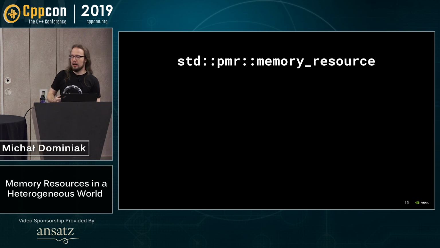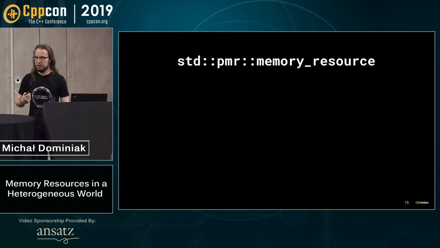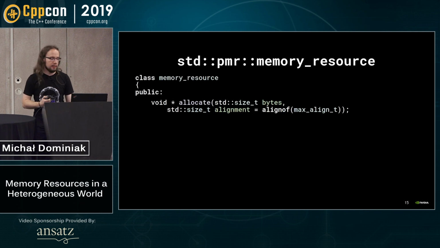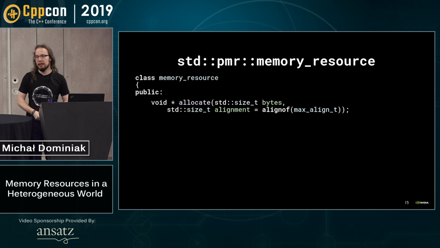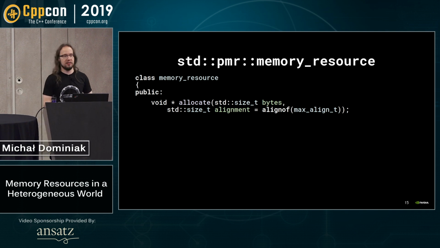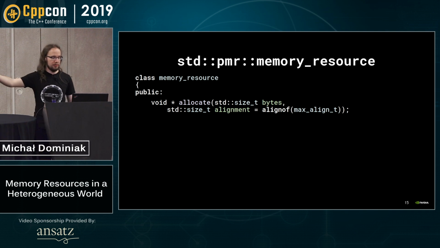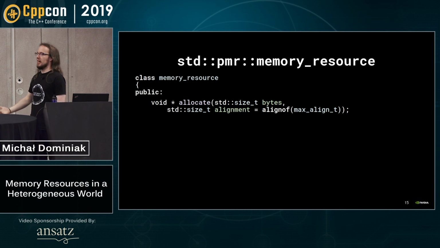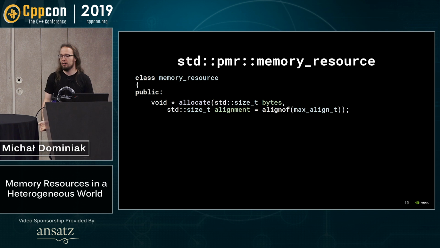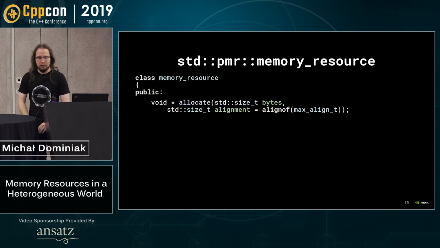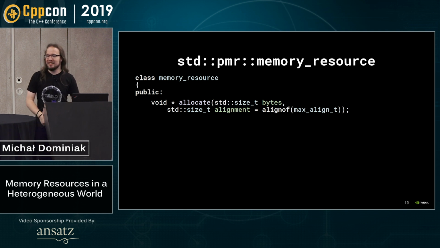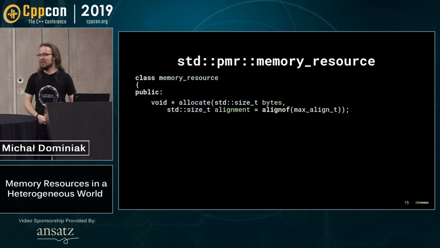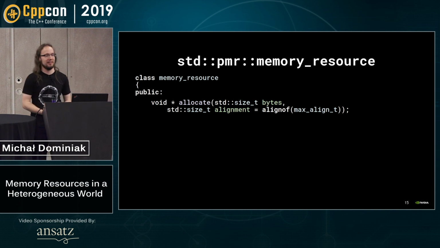Okay, so let's quickly go through the shape of what the std::pmr memory resource is. It's a class that has some public members. It has allocate, which gives you back a void star, so a pointer to some memory. It takes the number of bytes that you want, and the alignment, which defaults to alignof max_align_t. Max_align_t, by the way, has got to be the worst name in the standard.